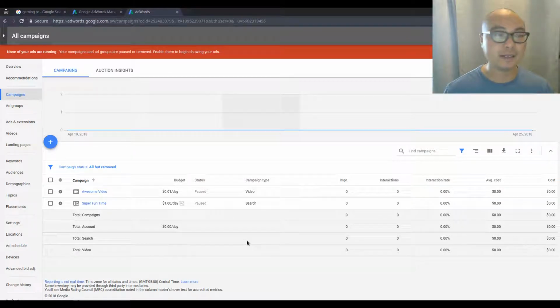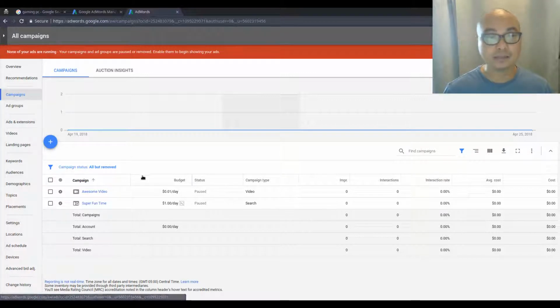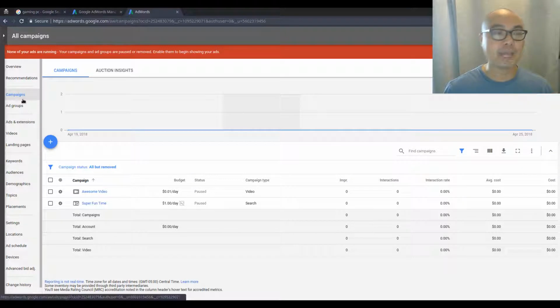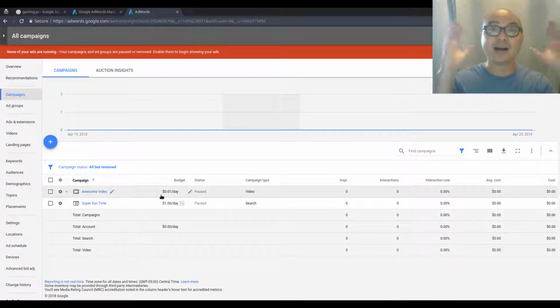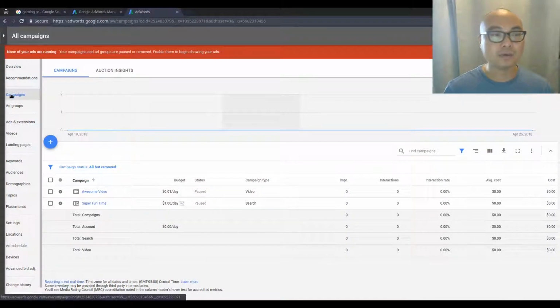An ad is actually comprised of three main things. It is comprised of a campaign, an ad group, and the actual ads themselves. A campaign is at the highest level. I'm going to give you an example by going through this whole gaming PC. At the highest level is gaming PC. That is your campaign.